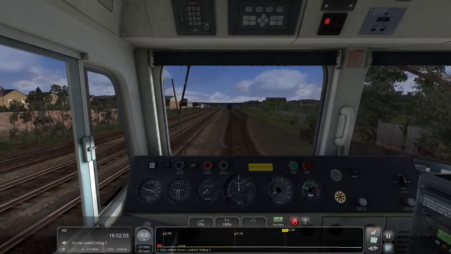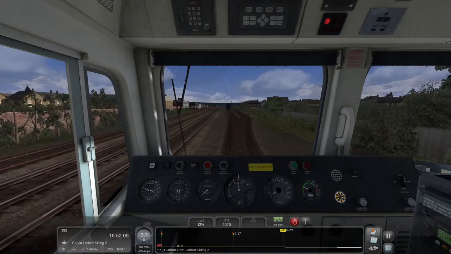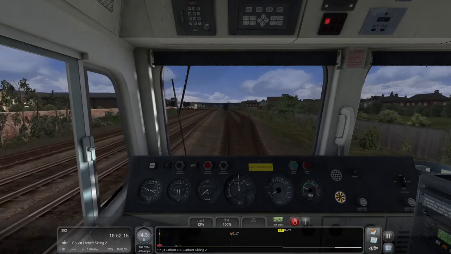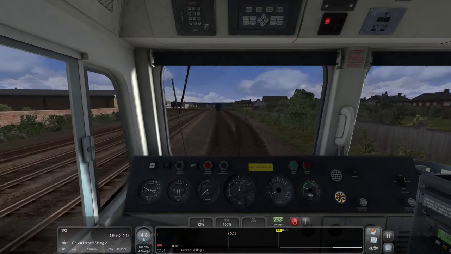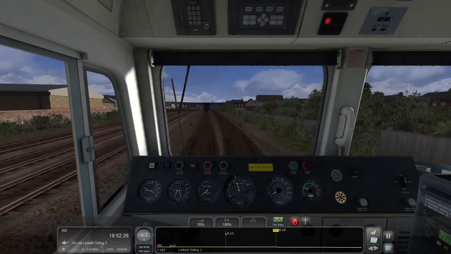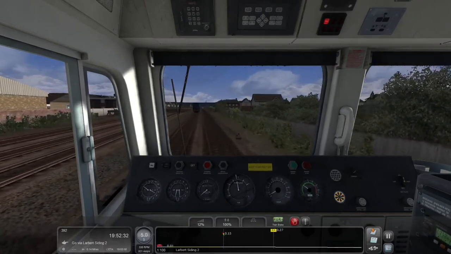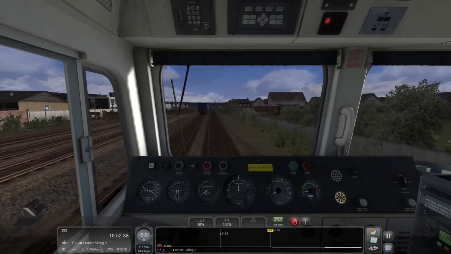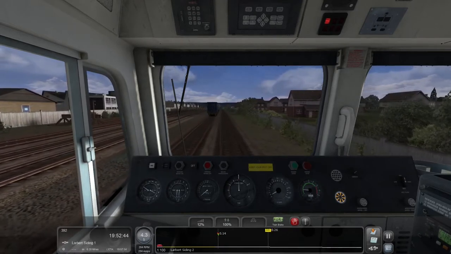This is a bit of a tricky runaround here because you've got a 1 in 100 downhill at the end of the siding. I don't know why they do that to you, but they do. Now, if you want, you could use the brake to counteract that speed. So that is an option. Then you can use a level 2 throttle and just power through it. Or just take the brakes off completely and drive normally. So there are multiple ways you can do this.